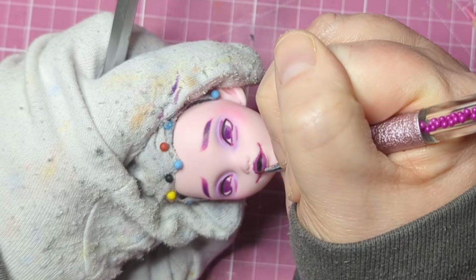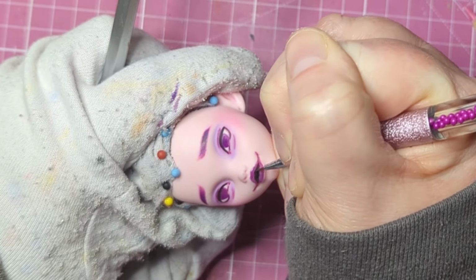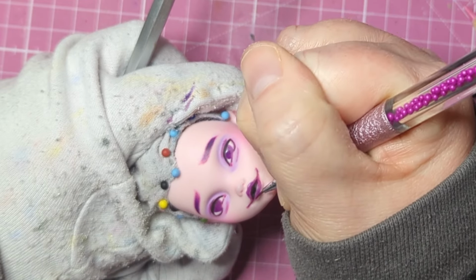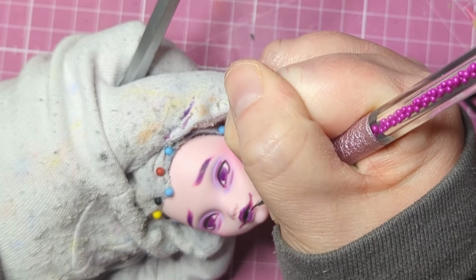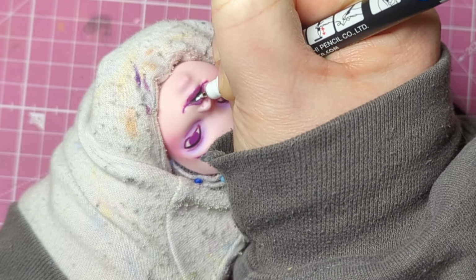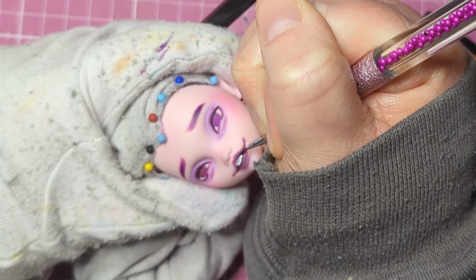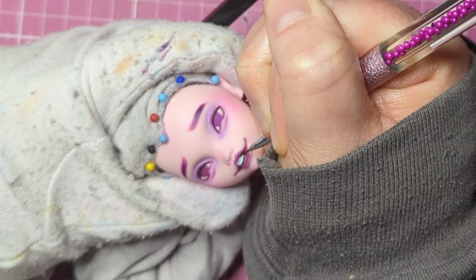I had a really clear idea in my head what facial expression I wanted to give her. Slightly squinted eyes with prominent lower eyelids, and a wide, slightly open mouth smile with her fangs showing just a little bit. It's always a challenge to add teeth to a sculpt with a closed mouth, and I've definitely struggled with it before, so it was a bit nerve-wracking, but I think I pulled it off this time.